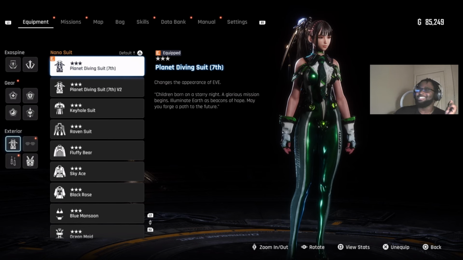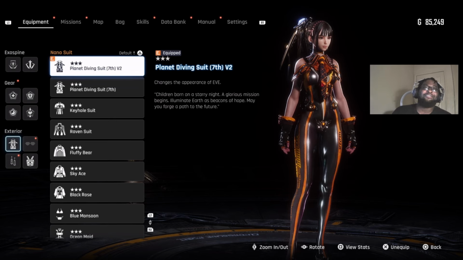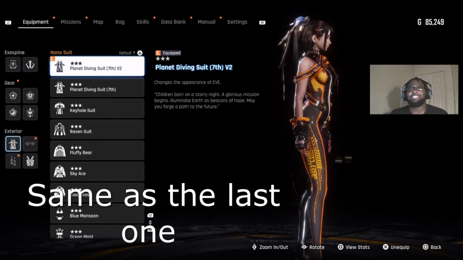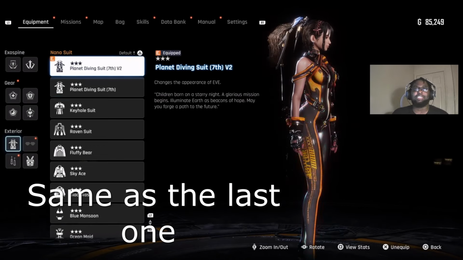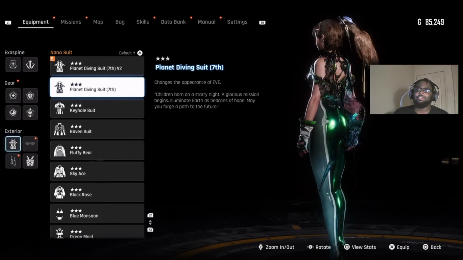You're gonna see a lot of C's, because unless it just wows me, I'm not gonna give it the proper A or S. I might put a little chart or something. I'm gonna actually edit the video. All right, this is another Planet Diving Suit, the 7th version V2. It's just a recolor, so it's nothing too crazy. So it's just another C plus. If you like orange, there you go.